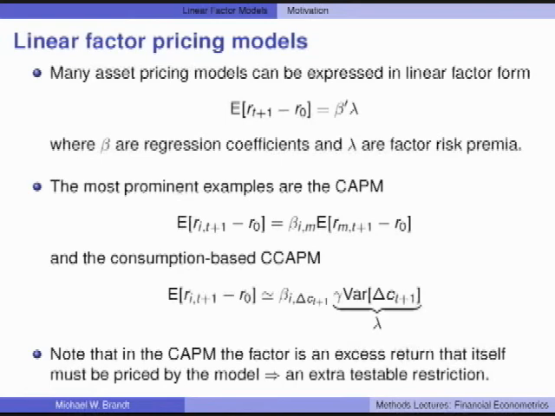Alternatively, the other prominent example that I think of is the consumption CAPM. In the consumption CAPM, the underlying factor turns out to be consumption growth rates. And you can write down an approximate, at least, linear factor representation of that model as well, where expected excess return on our n assets, indexed by i here, are proportional to or equal to the betas of the assets with respect to consumption growth. So think of running a regression of our individual asset returns on consumption growth rates, multiplied by a lambda. In this case, the lambda has a structural interpretation, and it's equal to the agent's relative risk aversion coefficient gamma, multiplied by the variance of consumption growth rate through time.